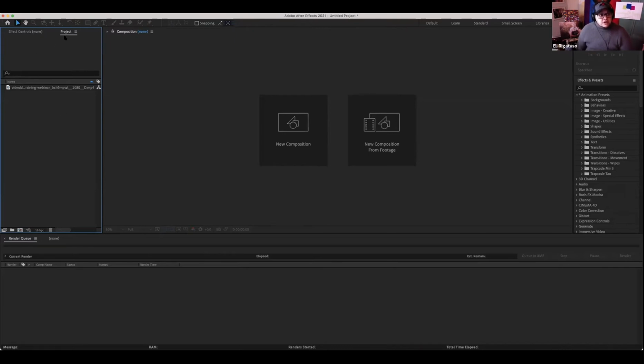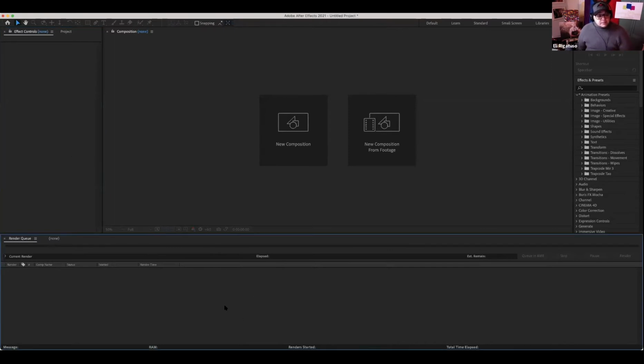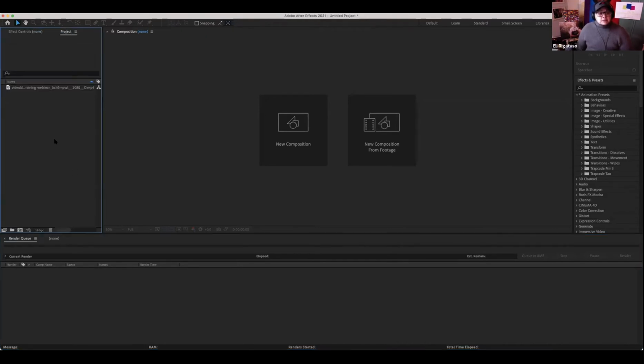So like I said, this is our projects folder. Right now we have these effects controls, but it says there are no effects controls because I haven't created anything in a timeline. And your timeline is actually going to be what ends up down here once you create a new composition within your project.